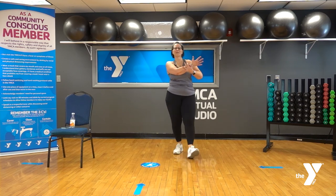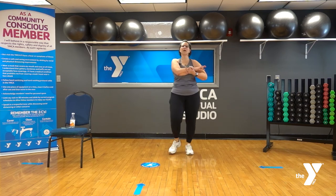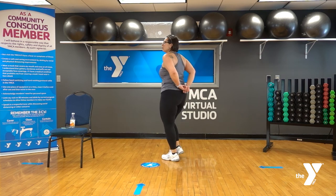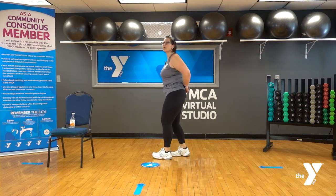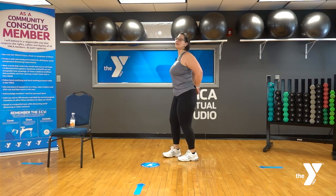Good job. Chest up. Shoulders away from the ears. Awesome. A little bit of heel lift. Bring the hands behind. You can hold your thumb. You can clasp your hands, whatever works. Let's open up that chest. Widen those shoulders. Keep those heels tapping. Open up that chest.